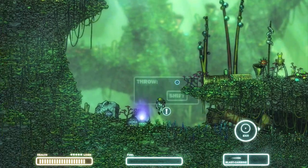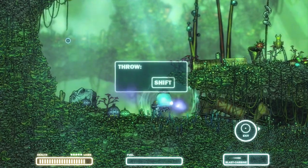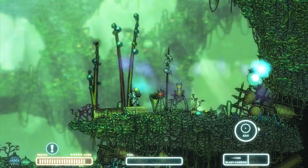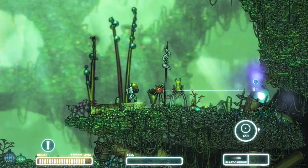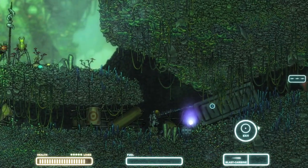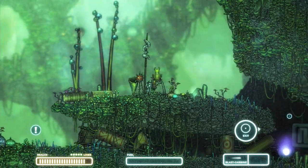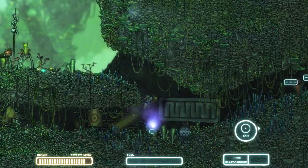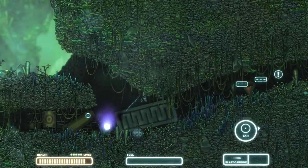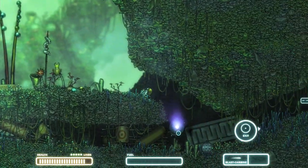This is so cool. Let's see, what is this? Throw? Wait. Throw. Oh, I see. We control stuff with our mouse. Interesting. Does that explode when I shoot at it? Or are we supposed to take this with us? I'm not really sure. Where are we supposed to pull this? Come on! Come along with me! On a journey so far, far away. What are we supposed to do here? Did I screw this up? I may have screwed this up. I mean, it wanted me to throw this. I don't really understand what this is, though.